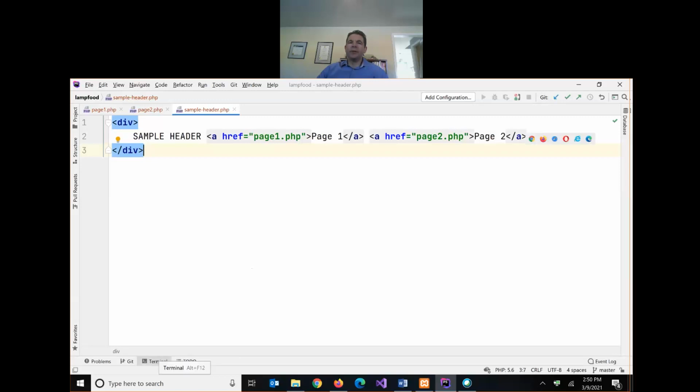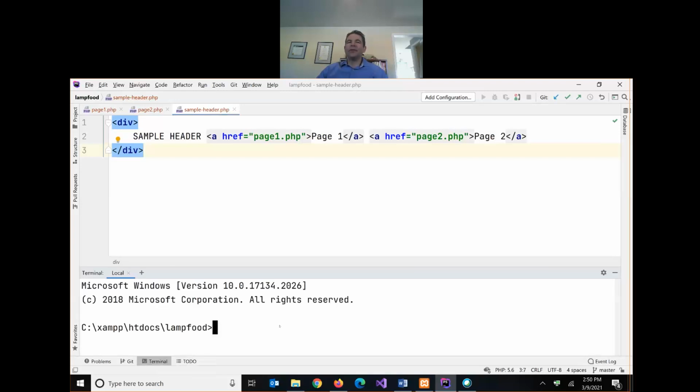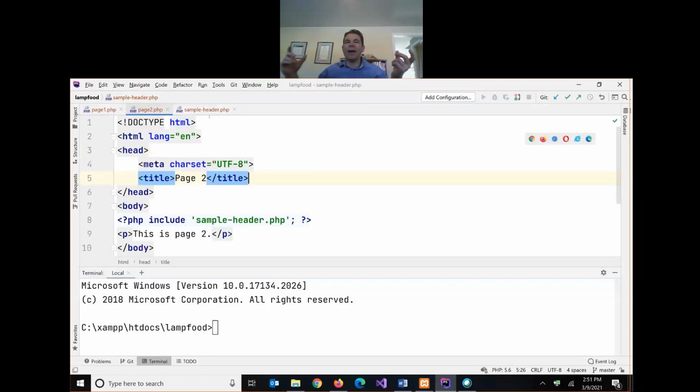Okay, it's 10 to 3. I'm going to upload my changes, this little simple example, to Git. And when we come back, we're going to use this structure. We're going to build a real header where we can build out a navigation bar with Bootstrap. And then we can include it so we can start to navigate around our site. We'll build a header, we'll build a footer, we'll look at customizing it a little bit. We'll move our database connection into a shared file. We should be able to do all that in the next hour. And then our last hour of class, we're going to look at implementing some simple error handling.